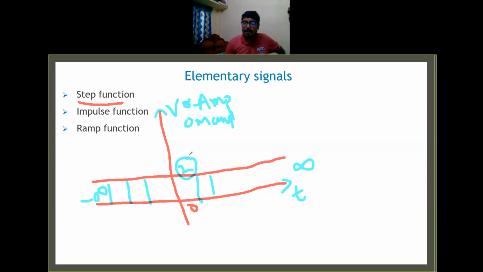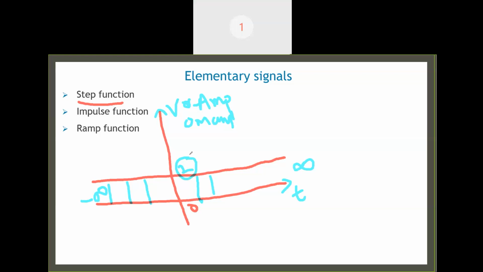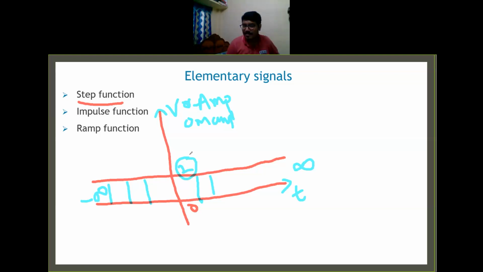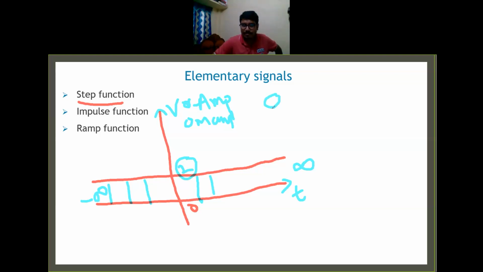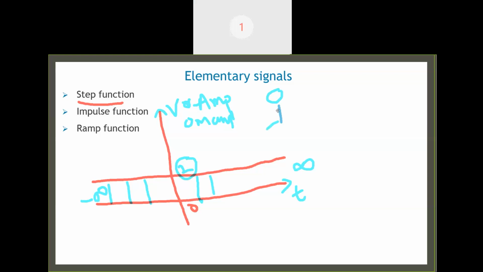Can anyone see this type of signal in real life? Have you seen this type of signal in real life? Yes, sir. Where, Sai Suresh? After a person's death, sir. Why? How? See how it is stable. Don't misunderstand me. He's a person, right? I don't know much drawing, please excuse me, I'm very poor in drawing.